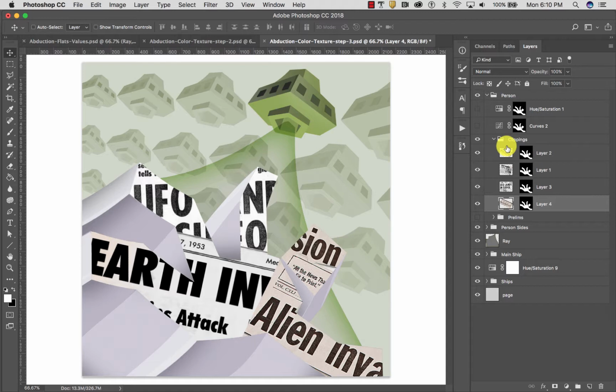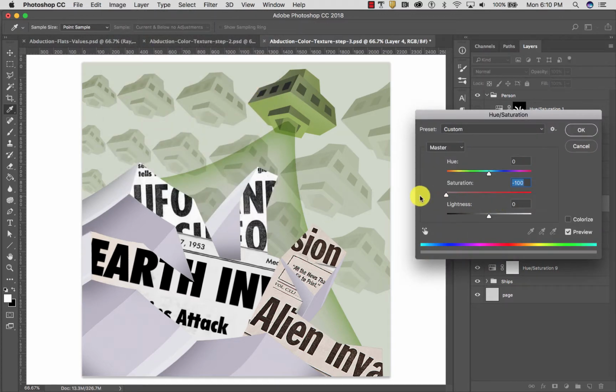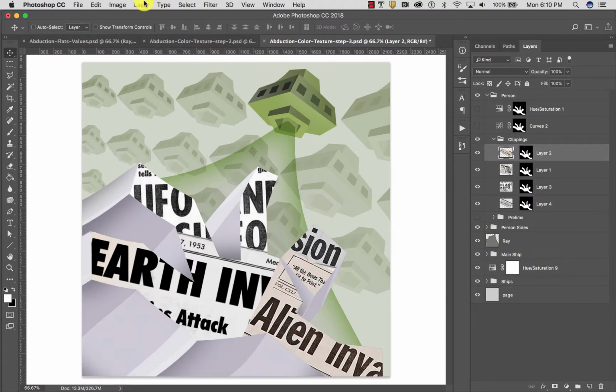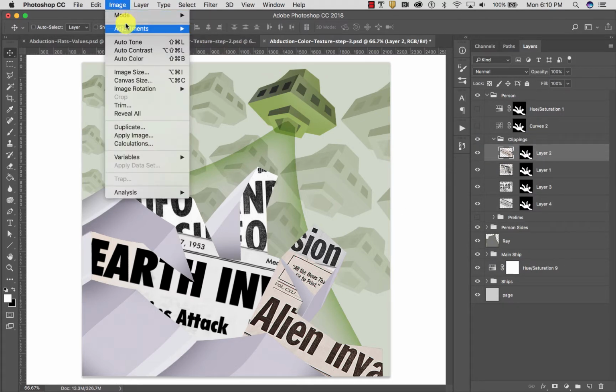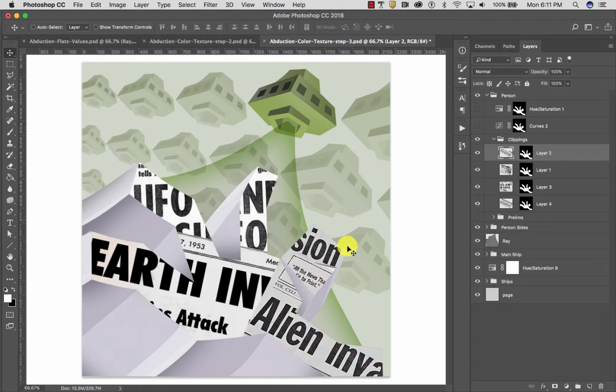All right, so you can see we lost the color, our purple color, because it just picked up the color of whatever these clippings were. One of the things I want to do before we pick up the color sometimes is go into these and go to image, adjust, hue and sat, and I can desat it like that. I can desat this one too, and maybe I have a little more consistent color that way.